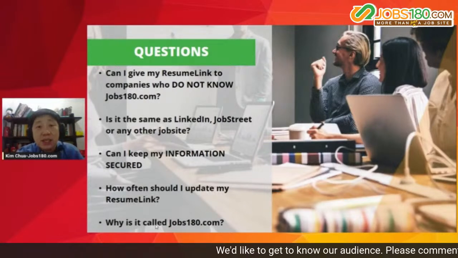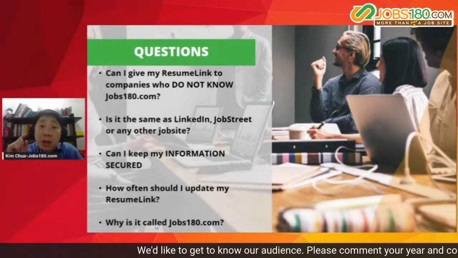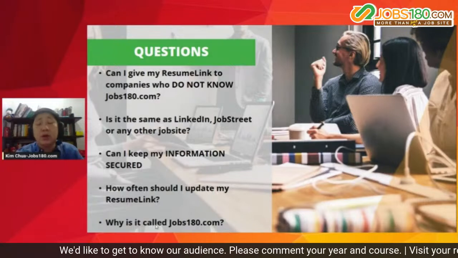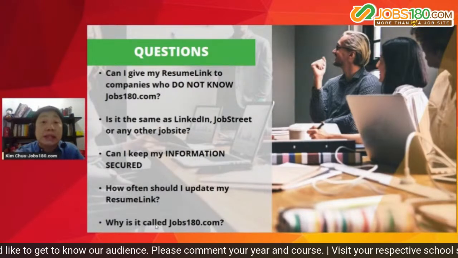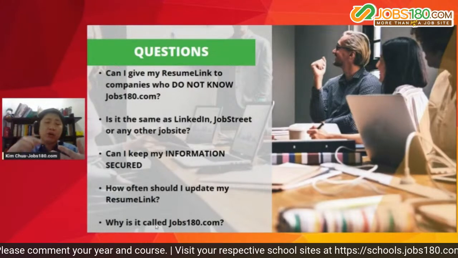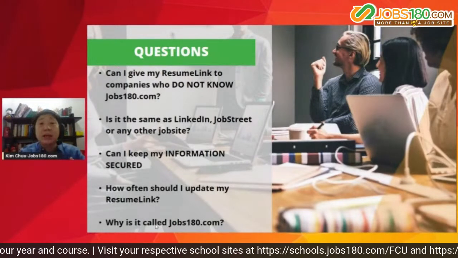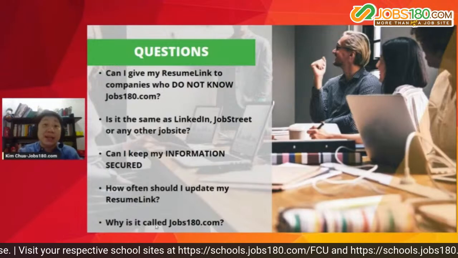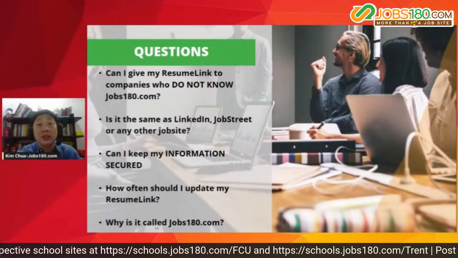The answer is every time. Every time na meron kang babaguhin. Okay? Every time na meron kang babaguhin. Lalong-lalo na yung contact details mo. Kasi imagine, binago mo lahat. Binago mo yung work experience mo, nagkaroon ka ng awards, nagkaroon ng achievement, hindi ka naman makontak ng HR. Wala rin, di ba? Sayang din. That's why you have to update yung contact details niyo.